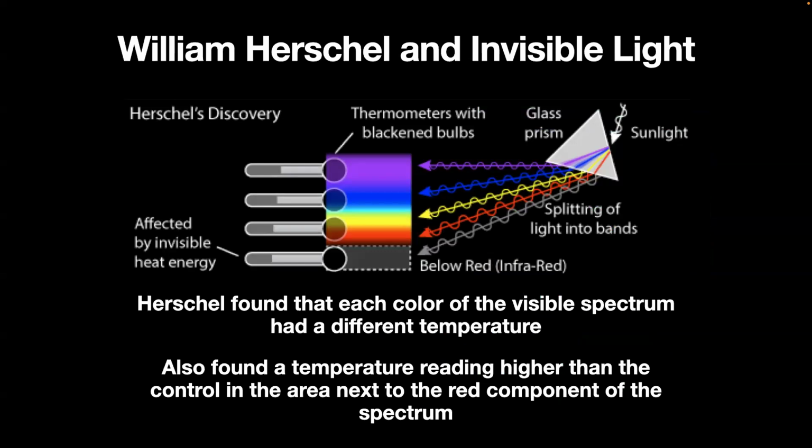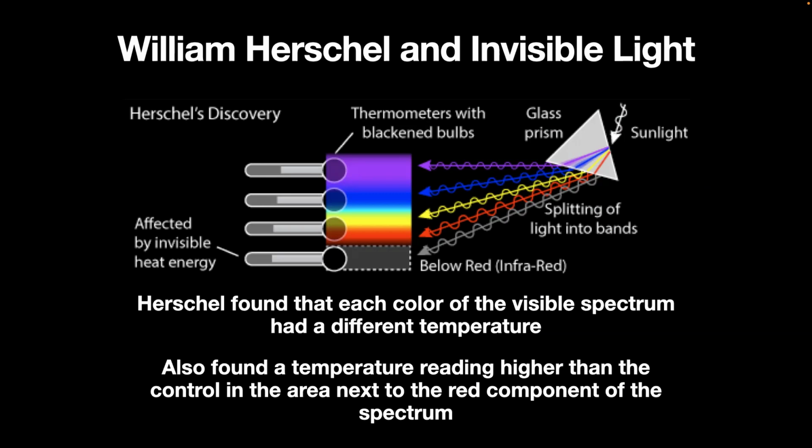So it's kind of wild that we even know about invisible light. Really, when you think about it, how did we even figure this out? So this is attributed to William Herschel and his prism and thermometer experiment. What Herschel did was he shined a white light on a prism and got the rainbow of color that we all expect. He put a thermometer right in each of these colors and he got a different reading at each color. Each color was ever so slightly a different temperature.